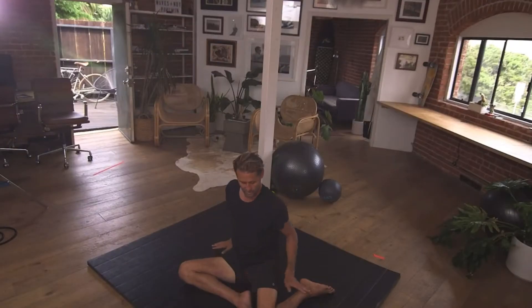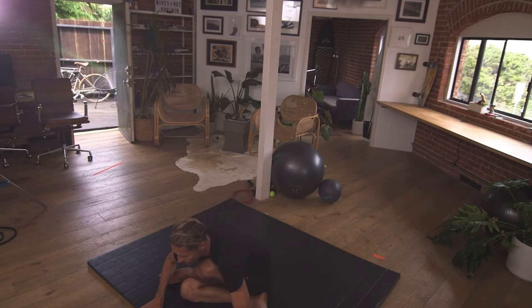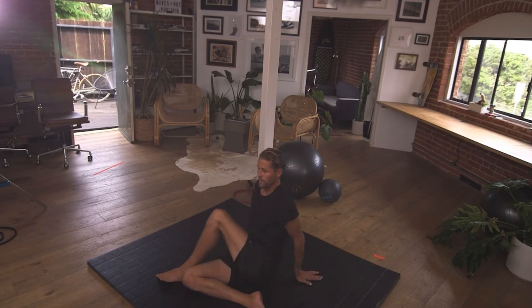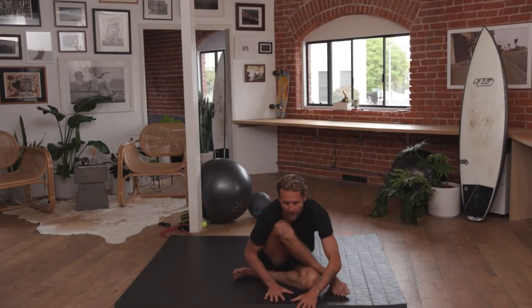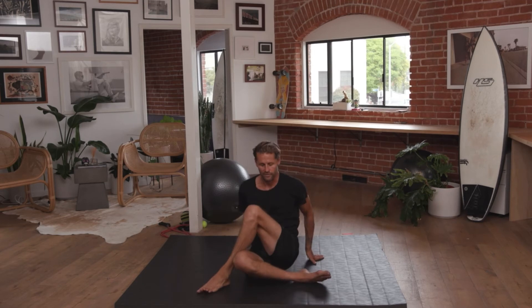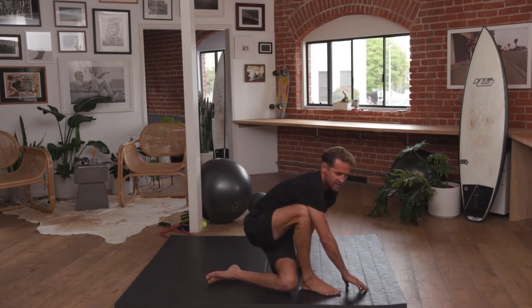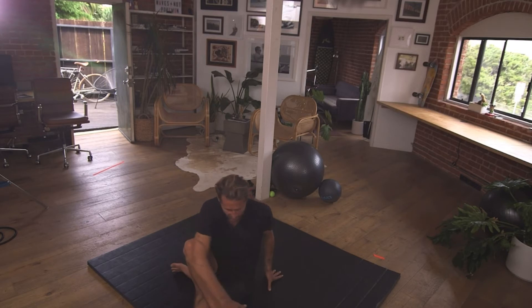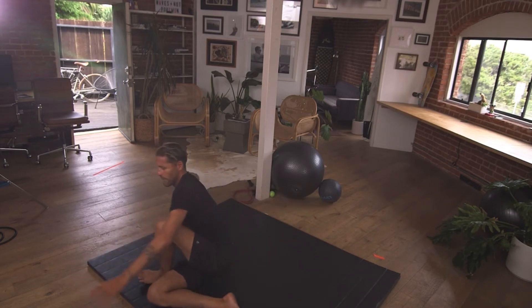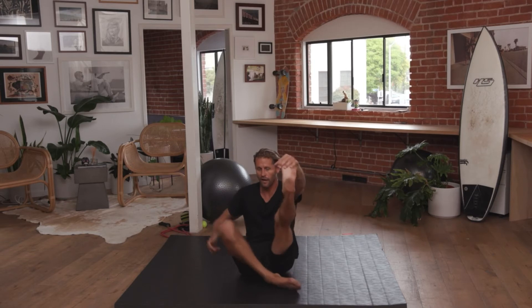Coming back into base position. Place your right hand on the ground, left leg comes over the right knee. Inhale, walk forward. Exhale, walk back. Hands behind you — kick out splits. Right leg over left knee. Inhale forward, exhale walk back. Splits. Back to left leg over right knee, placing the hands on the ground. Inhale, push. Spinning down into the same position as I twist over and look down my right shoulder. Unravel, place the hands on the mat, push out, turn back around. Inhale as I look down the left shoulder. Coming back to base position — shoot the left leg out and catch, shoot the right leg. Make sure you exhale as you kick the left leg out.